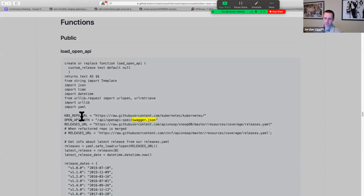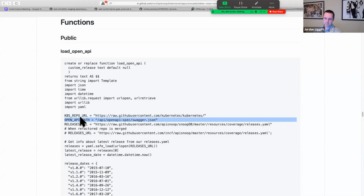we should filter the endpoints that we pull out of that spec. So right now, if you look at our load OpenAPI functions, we're pulling that from master. And so we would need to find a way to temporarily spin up, which I think, if I look in the Kubernetes source code on how the OpenAPI spec swagger.json is generated, it spins up an API server temporarily, does a curl, and dumps it to disk. So there may be some way for us to have a job that spins up an API server with the parameters to disable everything optional and use that as what's possible for conformance instead.